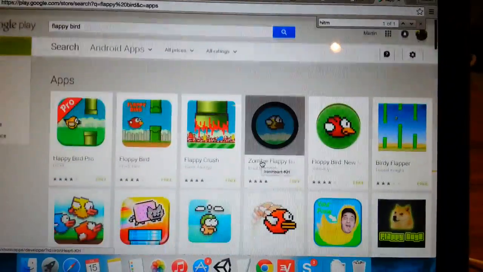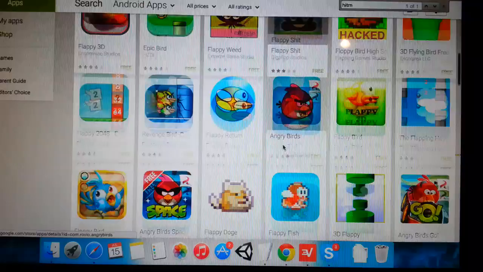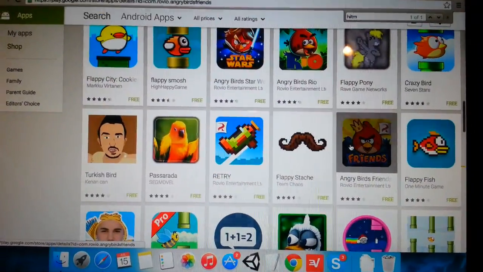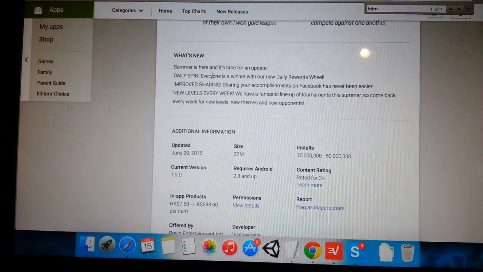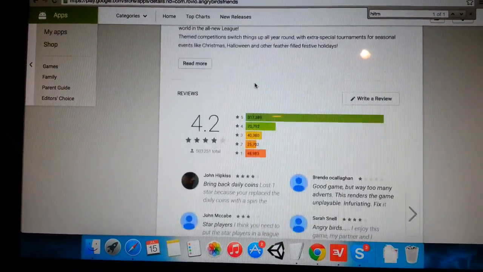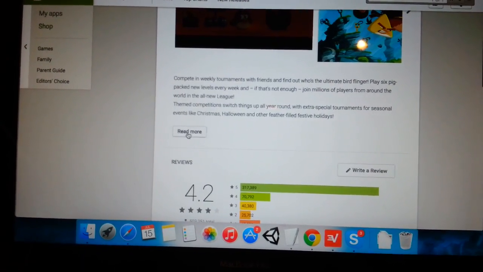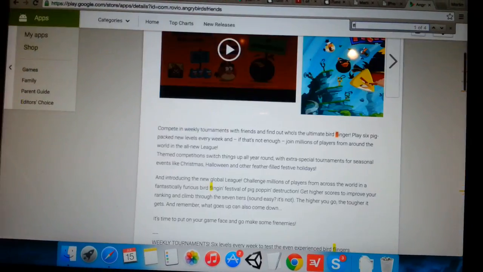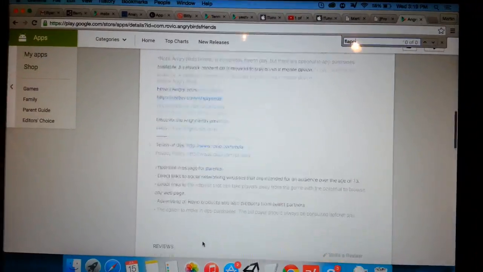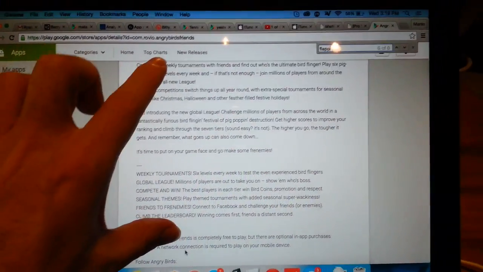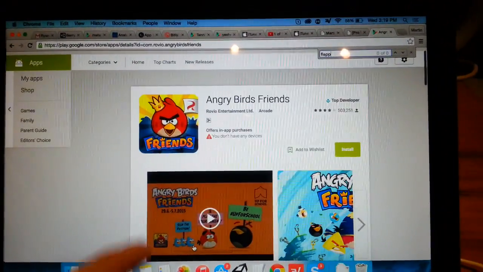Angry Birds appears for Flappy Bird, all right? But Angry Birds does not have the word Flappy Bird in the description, I'm pretty sure. Last time I checked, they don't. Yeah, they don't. See, zero results. So they don't have the word Flappy Bird in their description. Google Play is including this probably because people were searching for Flappy Bird, but they found it some other way and maybe downloaded it later or something.